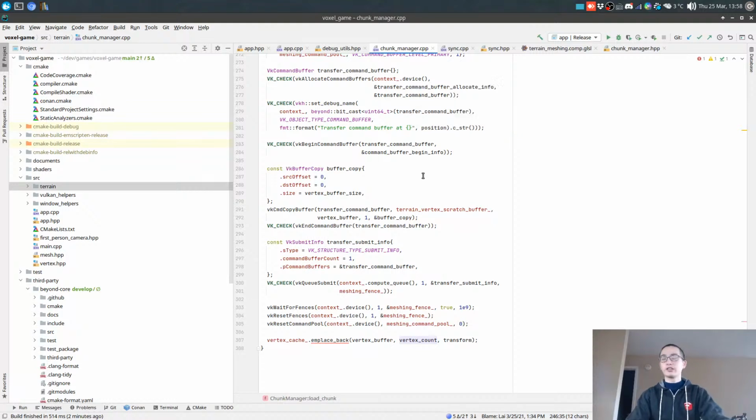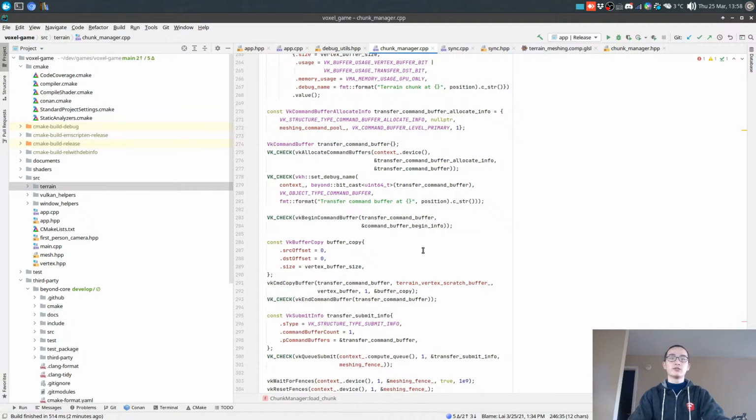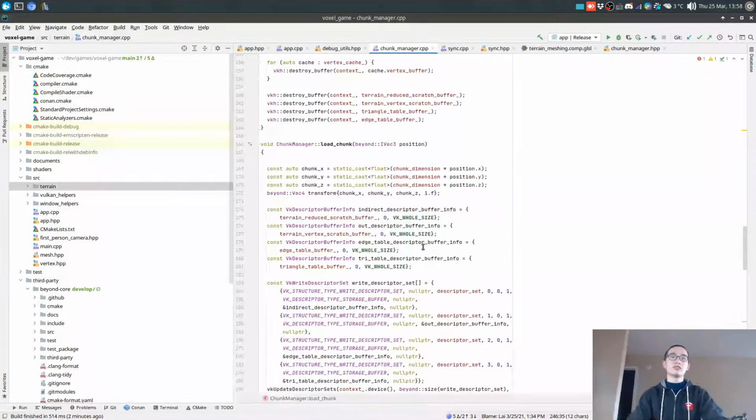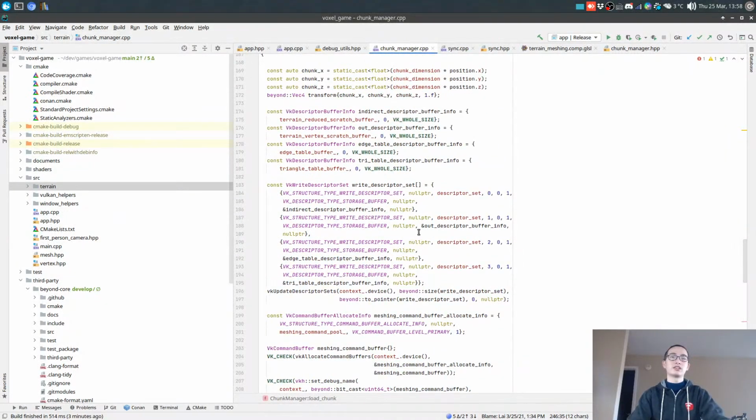And for today, I just want to do some quick refactoring, because this function gets ridiculously long and most of its stuff is quite redundant.